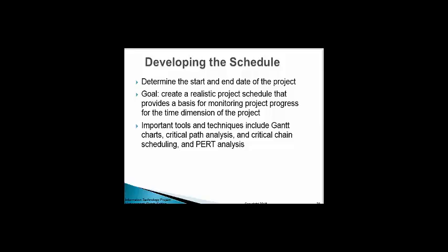So we'll move on to section 6.7, which talks about the schedule. Okay, so here we might need to take some time to review this section a little closely, because we're going to have to develop the schedule here. And of course the goal is to create a realistic project schedule. We need to know the start and end date of the project. And some tools we have to help us do that are the Gantt chart, the critical path method, and the PERT analysis. There are others, of course, but those are the ones we're going to use.